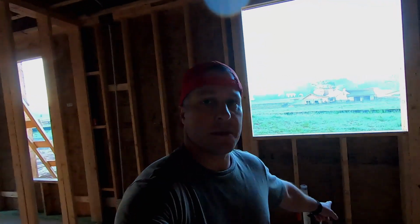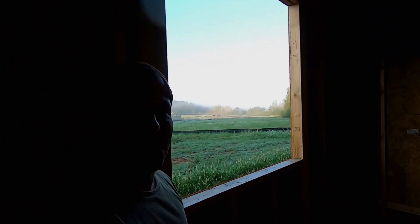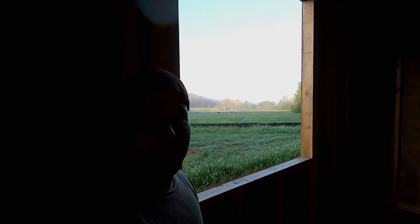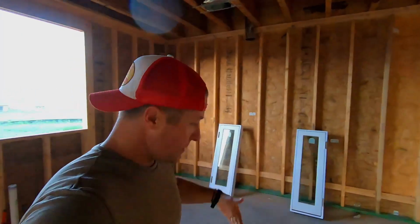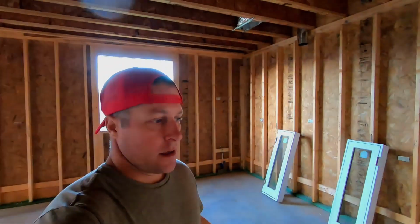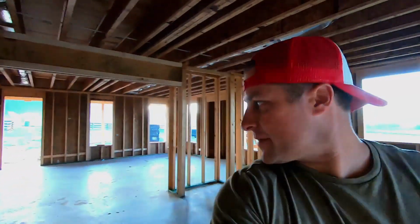See, right here we got the sink, and then again, God, how beautiful is that? That's just amazing. This will be the kitchen sink view. Range will be right here. Island pretty much right where I'm standing. So it'll be a little bit of a walk around where the dining room table will be, and we'll have a chandelier hanging up here. But I think it's gonna work great.